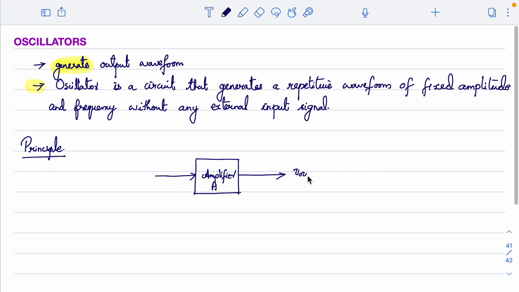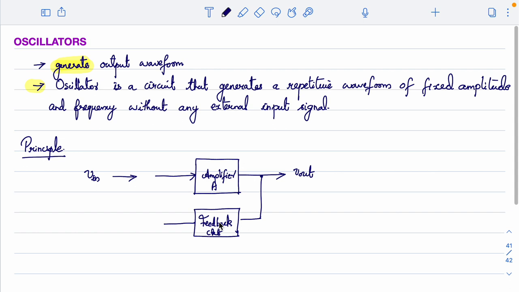Say this is the output and there is an input signal coming in, right? So I'll call this the input signal over here. Now what happens, we'll take a part of this output signal and feed it back to a circuit, which we call a feedback network. You can relate this with the topologies we learned, for example in the inverting amplifier. We connect this to a feedback circuit, and in most cases what we use is a purely resistive network. But in oscillators, we'll see how it works.